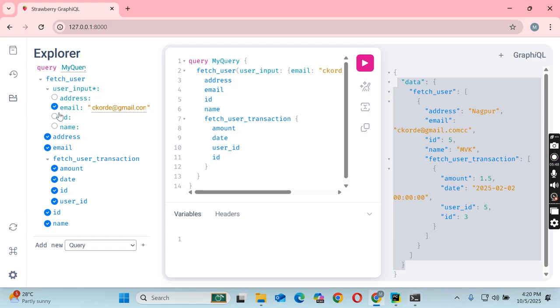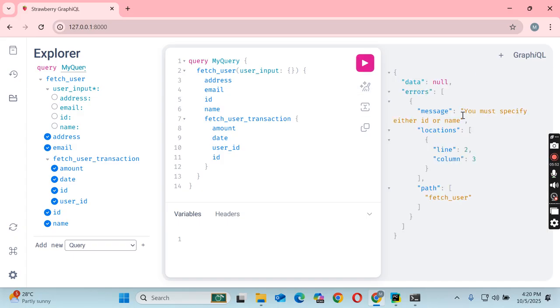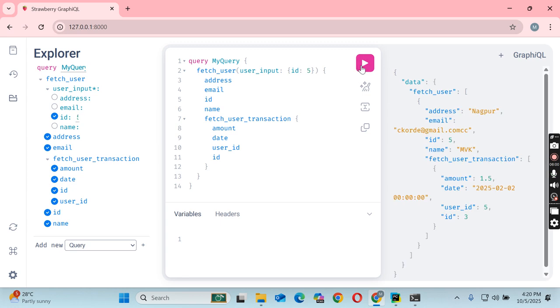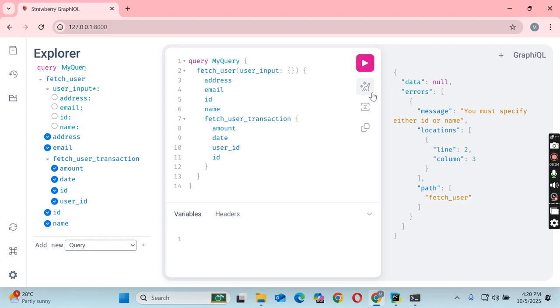Now let's see. I'm not passing anything. You must specify either ID or name. So this is a validation that is done at the schema level. If you pass some ID, it will execute and you will get the result. But if you don't pass anything, you will get a validation error message, basically: you must specify either ID or name.